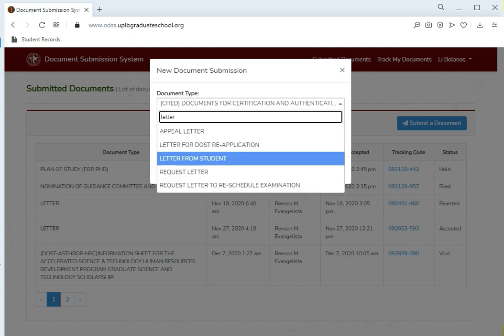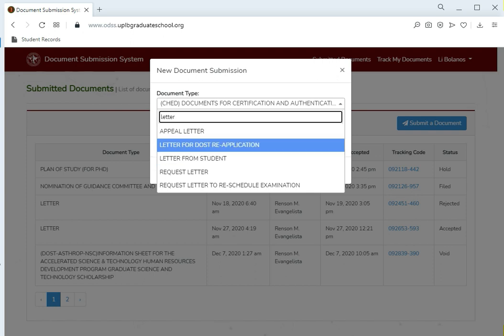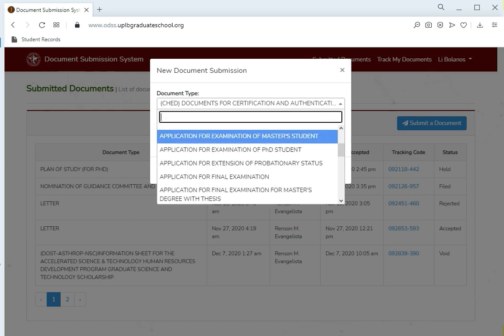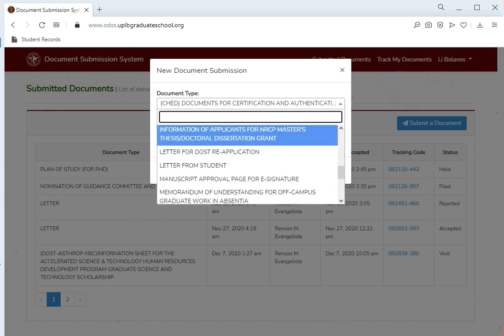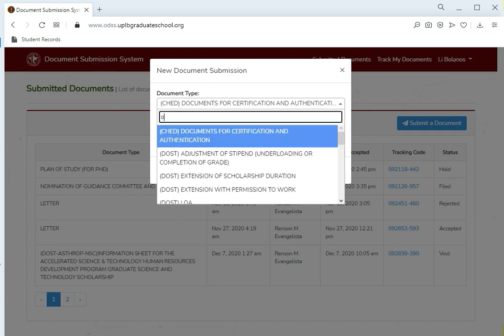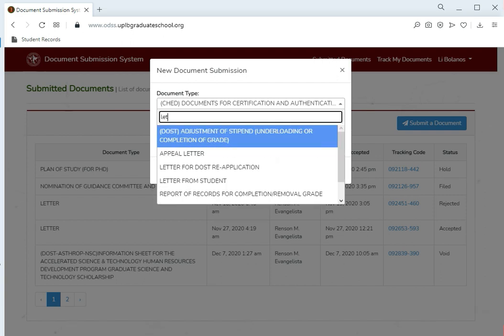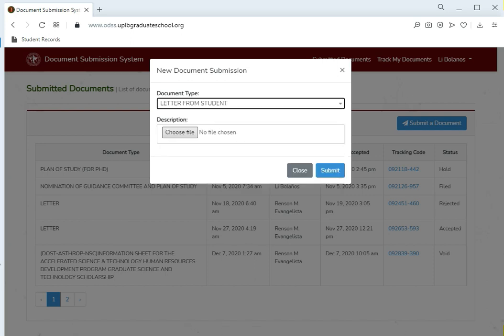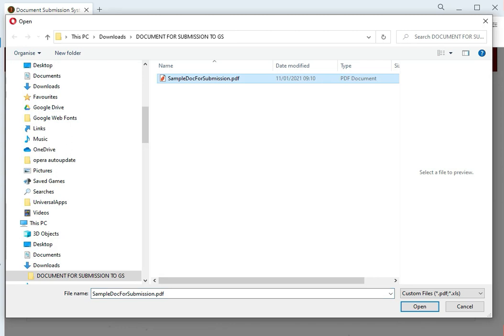Make sure that you are selecting the right one, because the documents here are linked to the officers in charge of that process, or the process owners. So let's say letter from students, and then just choose file, the PDF file.